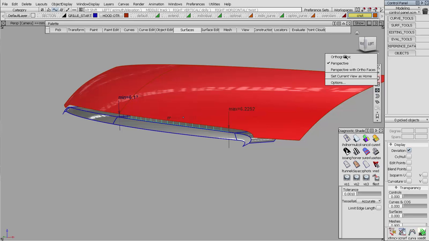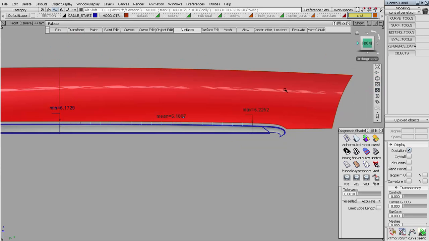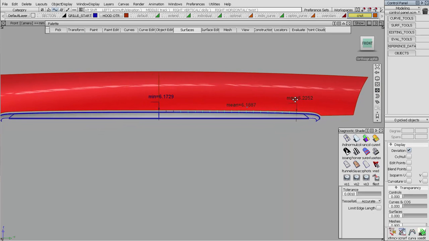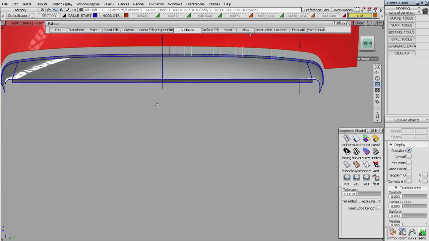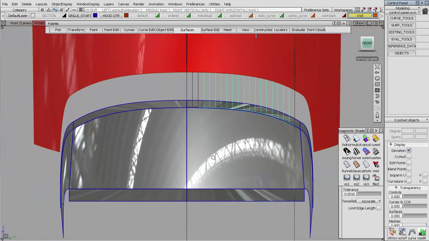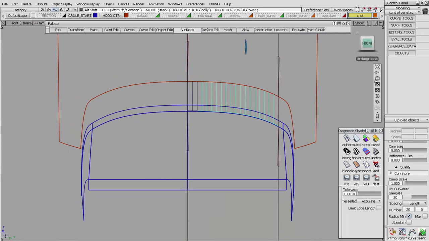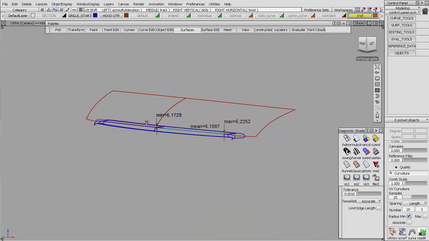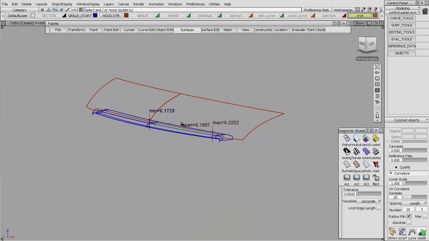Another thing I might do is go to my orthographic viewing, and in the front view, strictly in the front view, use my non-proportional view scaling and stretch this up so I'm over-exaggerating the gap just to see if they're parallel, and these look pretty parallel, so that's good. But you could do all these kinds of checks, and unless you have some criteria, you really don't know how to set this hood up correctly.